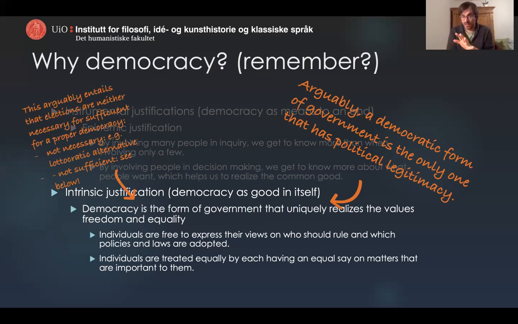Now, as we also talked about, this idea of thinking about democracy entails that elections are not really what democracy is all about. They're neither necessary nor sufficient for a proper democracy. They're not necessary because, for example, you can also have this lottocracy alternative where you just select random people. That still draws on the will of the people, especially if these people are constrained in their decision making by certain rules that have been put in place. But it doesn't work with elections. It arguably is also not sufficient, and we'll talk about why it might not be sufficient, because elections might not be enough to involve people in decision making.